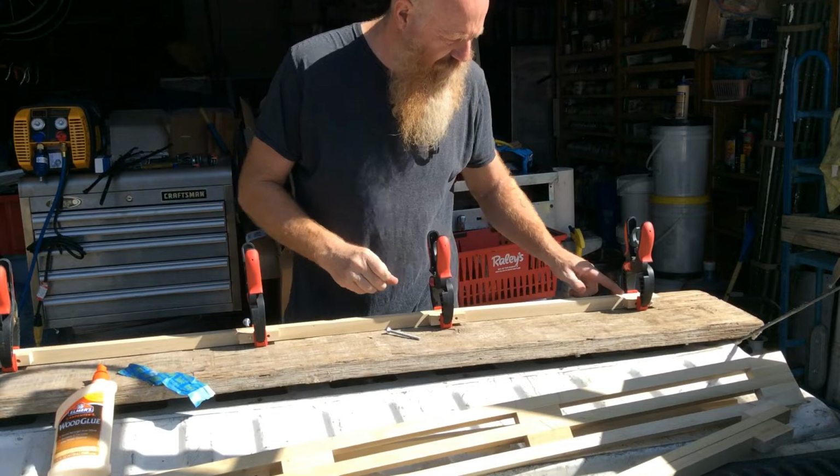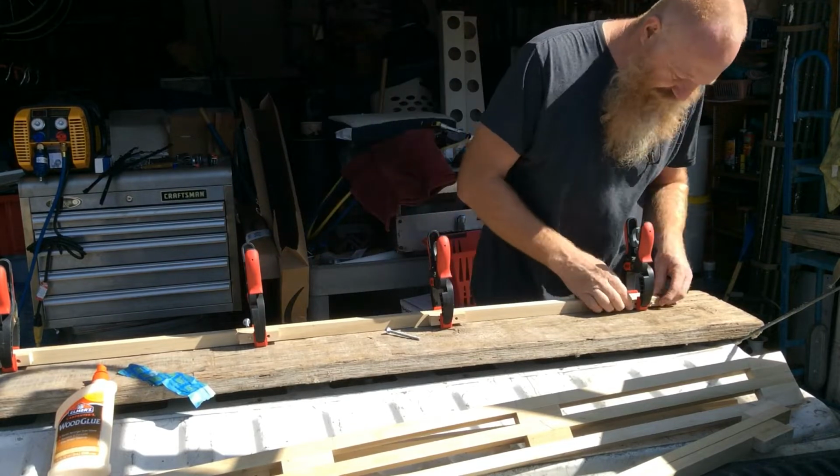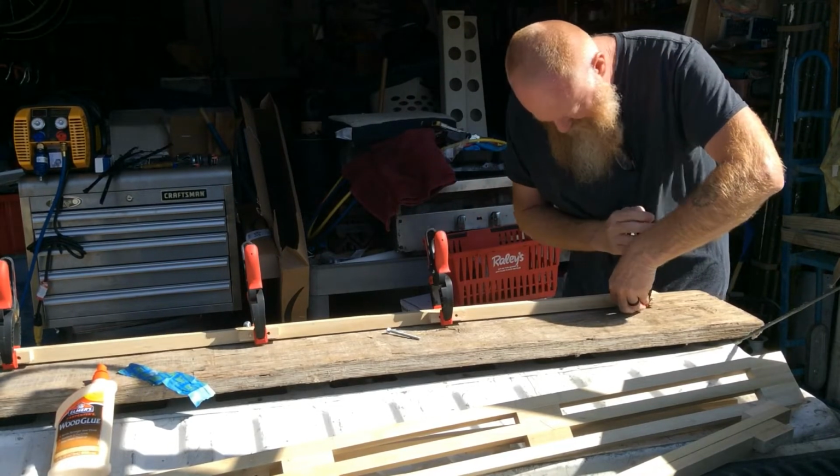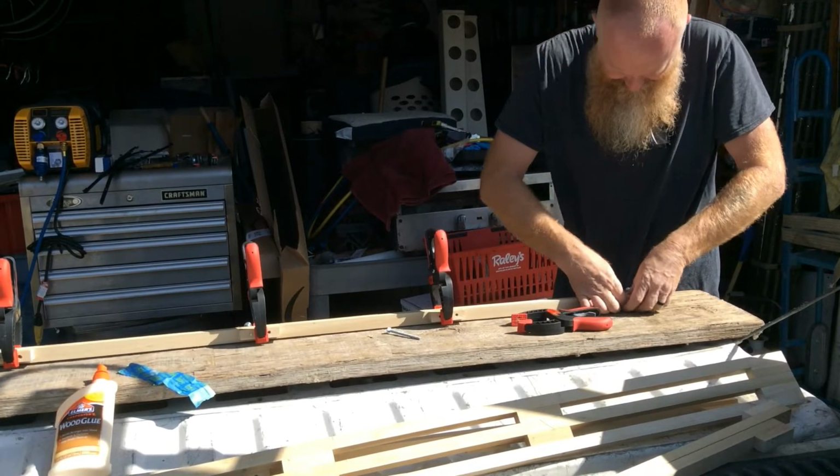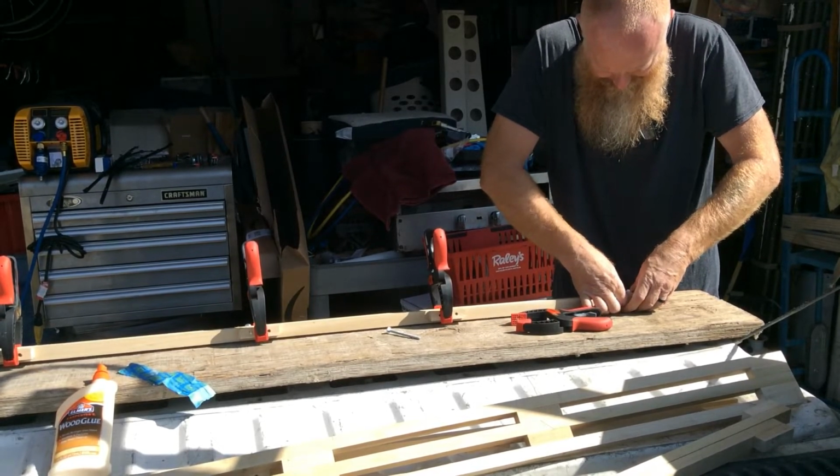Clean the rest of the glue off with a wet rag, and those will be done. Line this one up a little bit more.